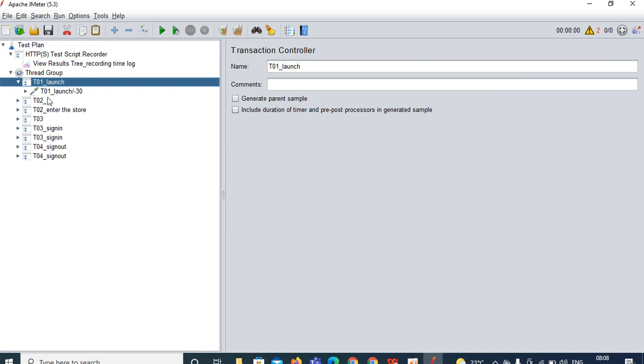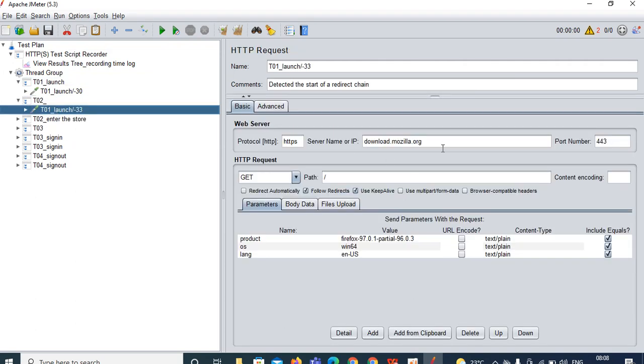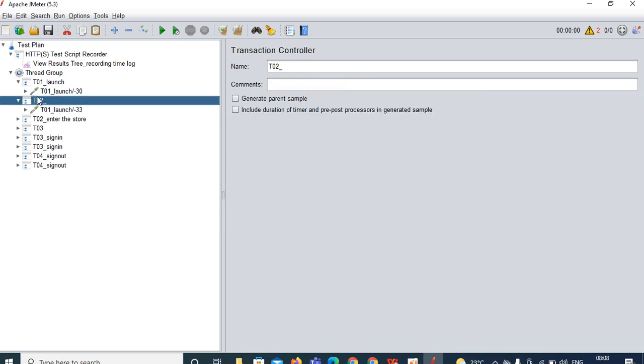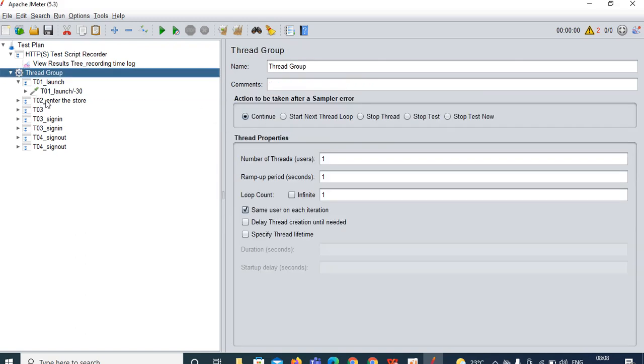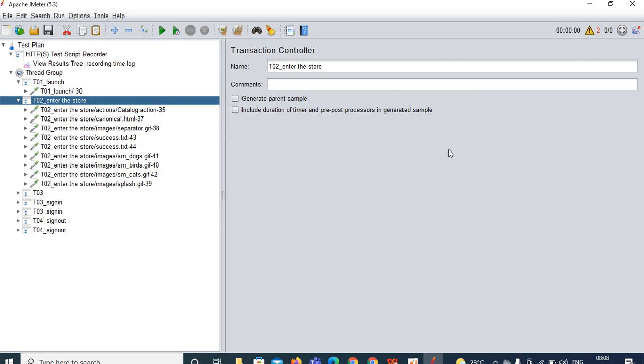Next T02, click on the request, you can see download mozilla.org. This is not required, delete that. Next enter the store, see download installer CBN, not required, you can delete it.